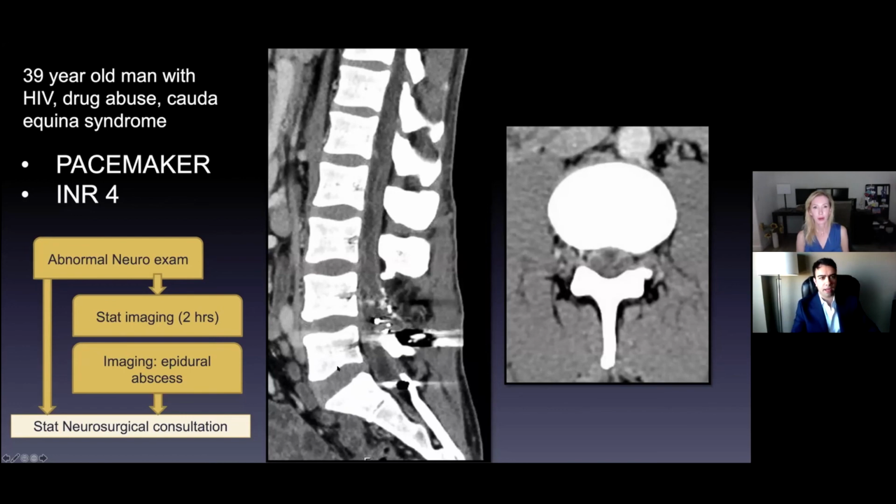I would say it's far better to have, in some cases, almost a negative exploration than to just sit on something like this and have the patient keep getting worse and worse and worse, and you could potentially be missing something huge. I mean, if this patient's 39 years old, they're going to live many, many more years. If they have a permanent neurologic deficit for the rest of their lives because of inaction, that's a horrible thing. It really is a horrible thing. So I would err on the side, in particular with this type of patient, of being a little bit more aggressive. So I think all the decision making was correct here.